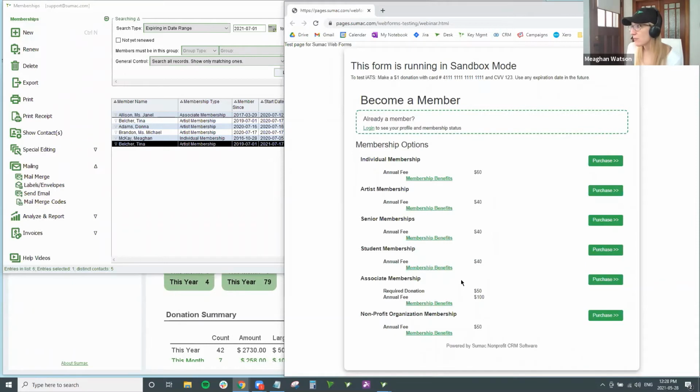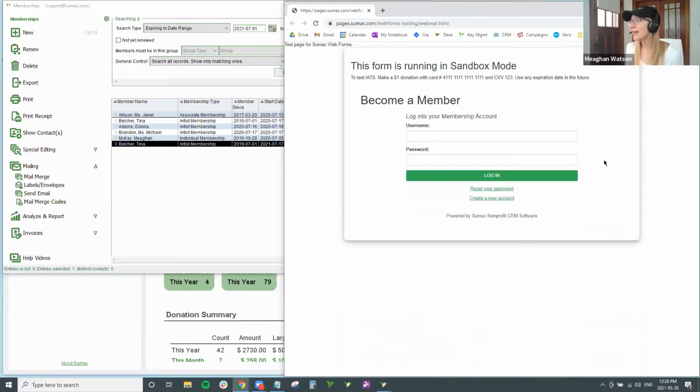Next to each type of membership is a purchase option. So let's say somebody's coming online to purchase an individual membership. I click that button, and then it brings me to my next step. I can either log in to my existing membership account and renew, or I could create a new account. But for my example, let's use Tom. I've got a sample email and password for him. So we'll say that Tom is logging in, and where's his password here? There we go. I log in.